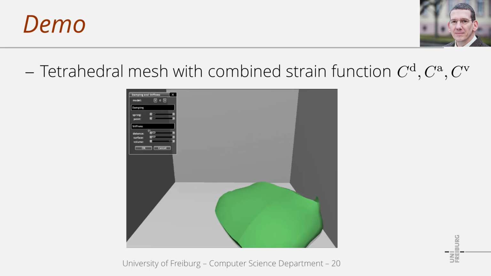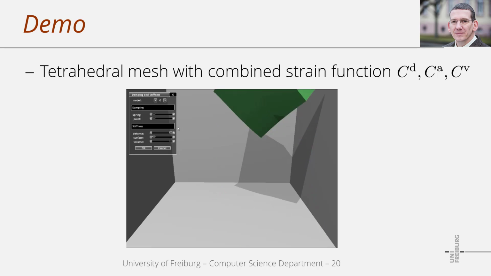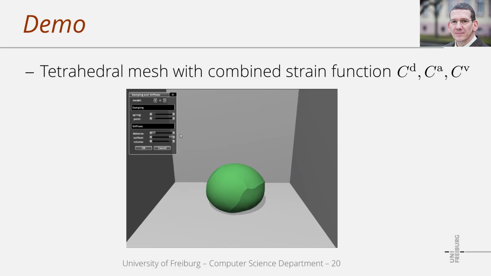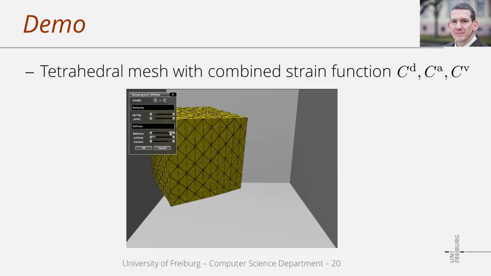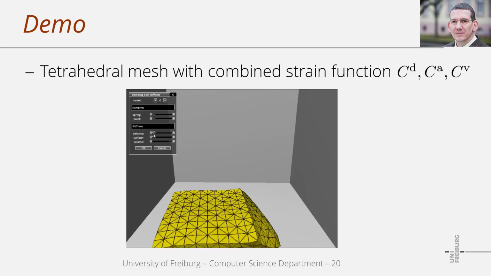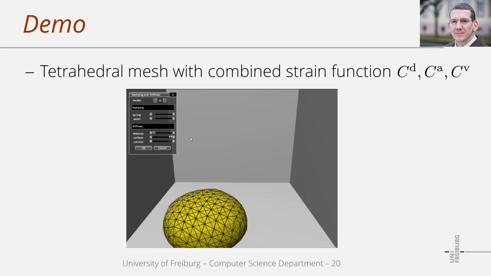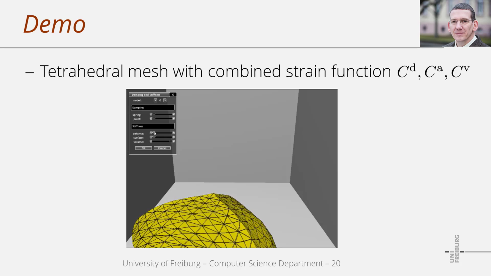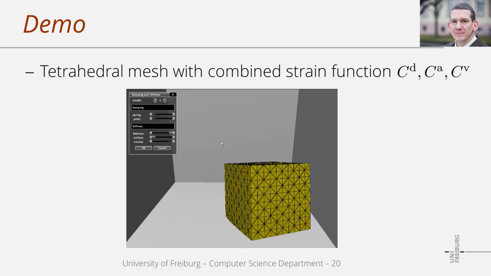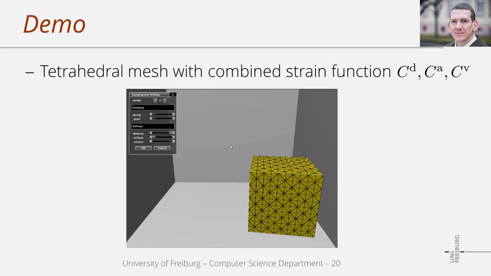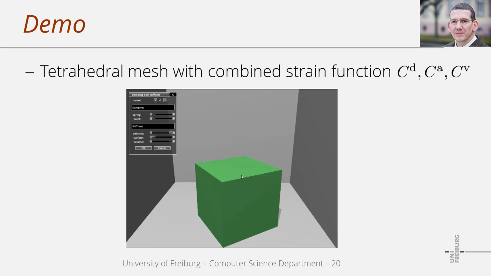The cube consists of tetrahedra, the tetrahedra consists of triangles, and the triangles consist of edges. So for all edges, we consider the elastic forces that preserve the distance between 2 points, and for all tetrahedra, we consider the volume-preserving forces. In terms of the triangles, we only consider area-preserving forces at all surface triangles. And we set the desired rest area to 0. This actually means that the respective forces try to minimize the surface area of the entire cube, which can be interpreted as some sort of surface tension.